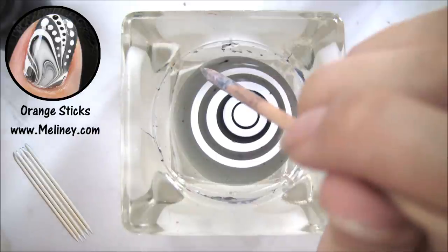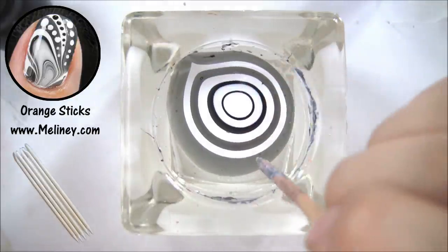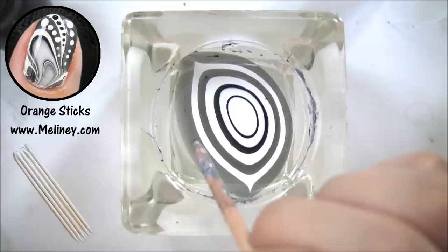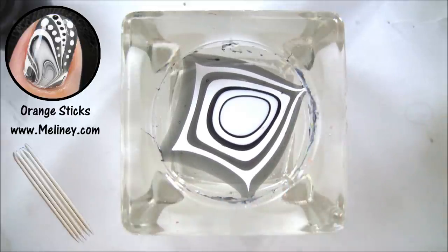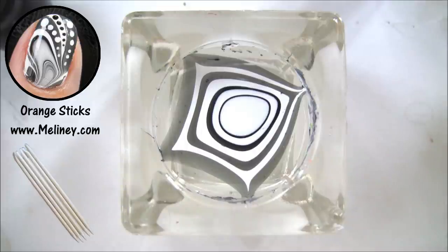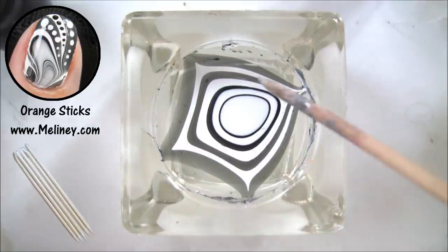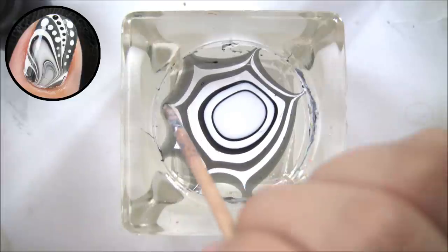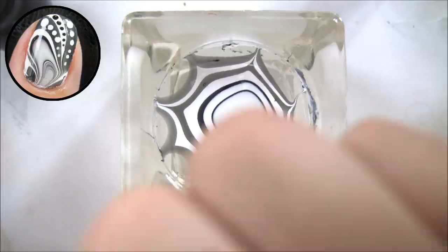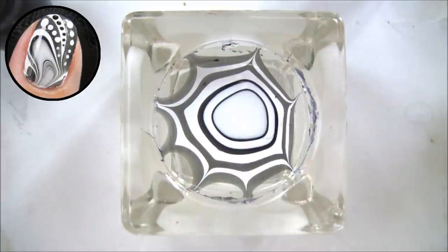Once you have this bull's eye ring in front of you, looks kind of hypnotizing doesn't it? Grab a stick with a pointy end. I'm using an orange stick here and start anchoring the outer rings like this. You do this so that when you drag the designs later on, it doesn't move around. I think missing this step was why my last water marble attempt failed so miserably.